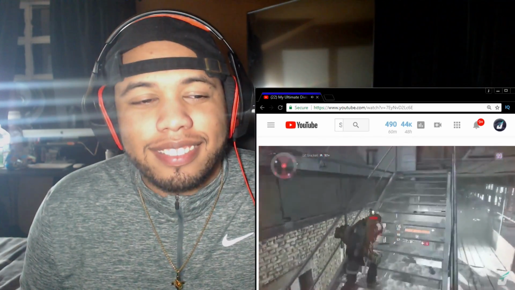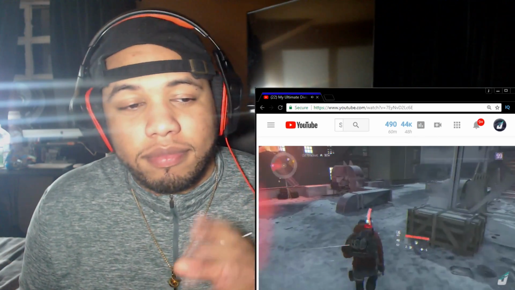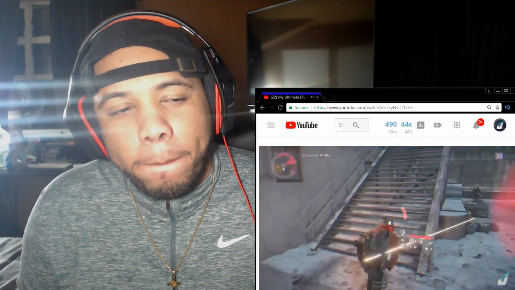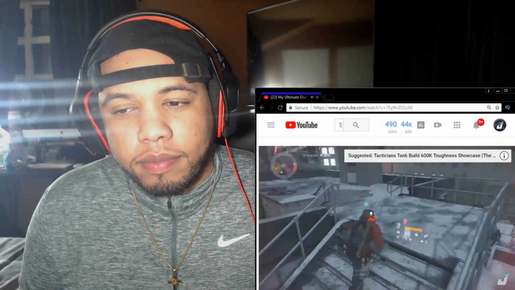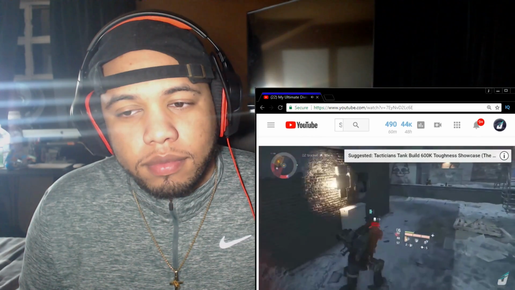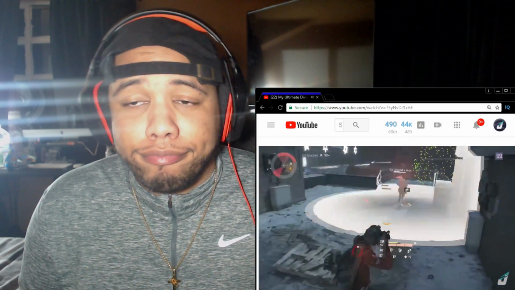People say it takes no skill to shoot a sticky and run away and pop health and all this, but in reality, you gotta realize it takes way more skill to try to stay alive to get that sticky bomb back than it does just to maul somebody down with incredibly high DPS, especially when you're in a group.